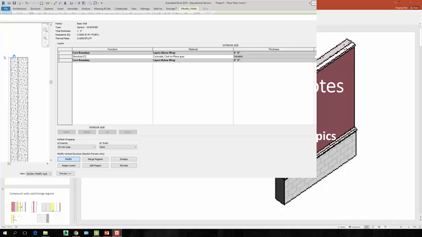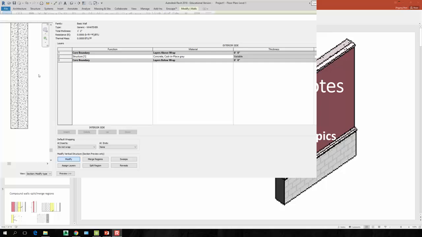Then you see a lock. Click on the lock to unlock it. What this did is unlock the top boundary, so you can drag that up and down. Same thing, if you like, you can also unlock the bottom.